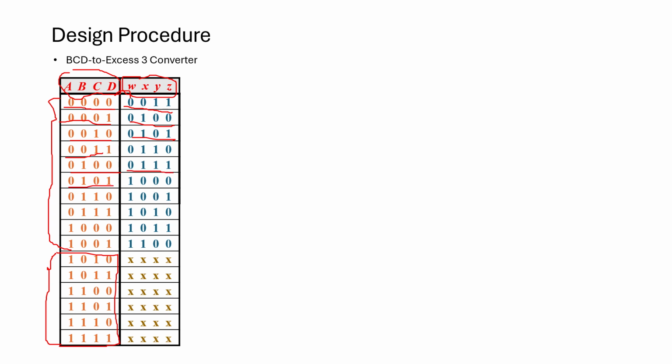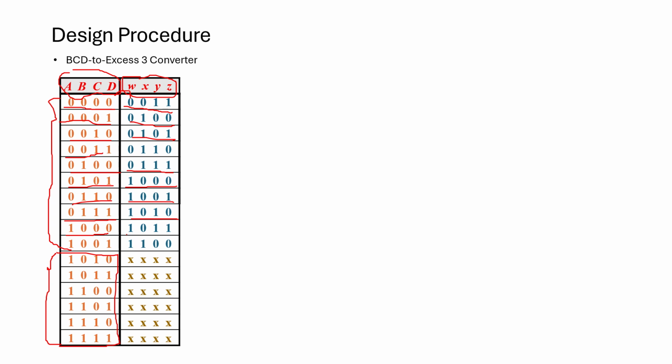Next, for 5, add 3 and it is 8, which can be represented as 1000. Next 6, 6 plus 3 is 9, which can be represented as 1001. Next 7, 7 plus 3 is 10, which is 1010. As I said earlier, only a BCD number varies from 0 to 9, while an XS3 number can vary from 0 to 15.